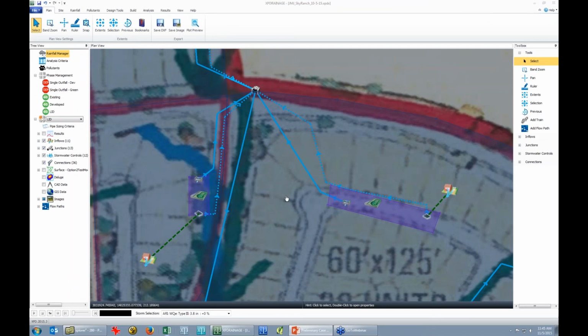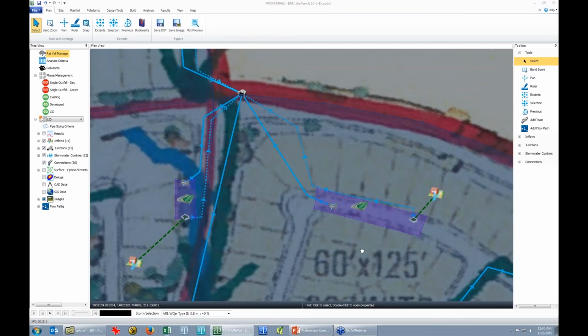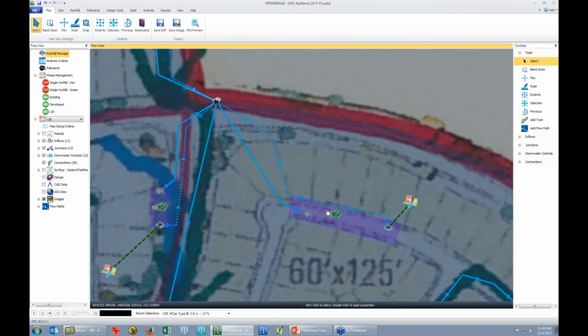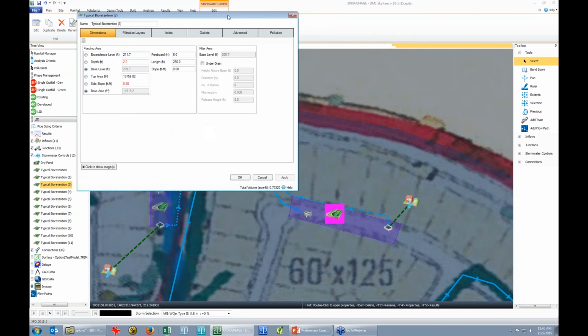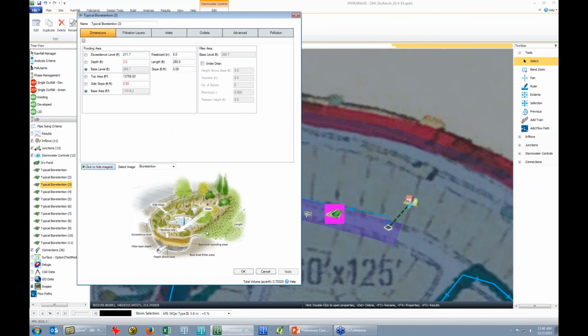All right, so here is a close-up of the LID phase, we call it. We're in XPDRAINAGE, the software. You'll see in this tree view on the left, we have these different phases. I have existing developed LID. Here's my LID phase. I can select this facility, this is my rain garden, and modify these items if I wanted to. So that's what we're looking at.